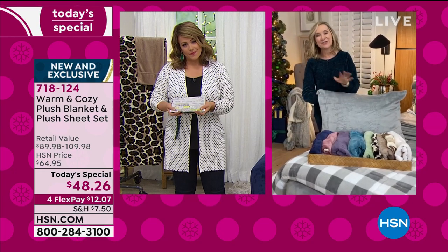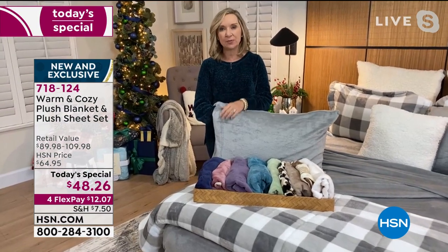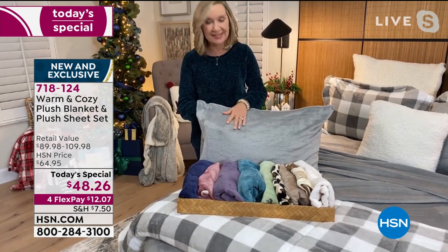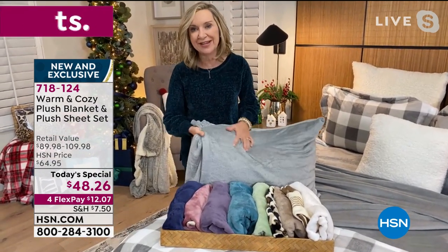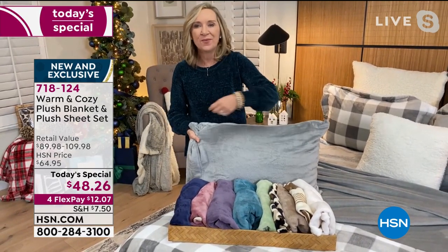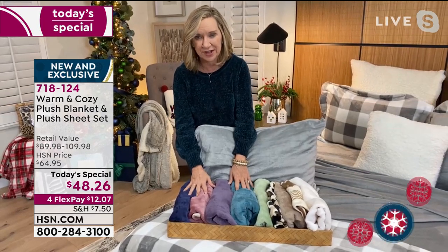It is, and those have already gone on to become a customer pick, and a lot of you are saying, please bring in more, because usually what I remind you when I'm presenting these is you might want to get two sets, because this will become your instant favorite sheet. And what happens if you just get one is you're going to keep washing it and put it back on the bed. So if you get two, you can rotate and you can really build on your color palette.